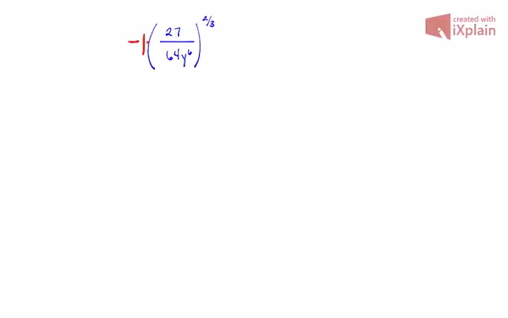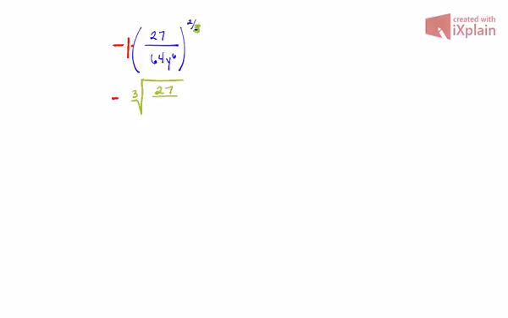So again, let's take a look at the denominator of this exponent, and we note that it's 3. So that means that we can translate this into the cube root of 27 over 64 y to the 6th. What we also want to note is that we do have a 2. So once we are done taking that root, we're going to square the answer that we get out of that. Again, the negative just drops down, and we're going to go ahead and evaluate. If you need to, you can change this into the cube root of 27 over the cube root of 64 y to the 6th, and from there we can continue to evaluate.